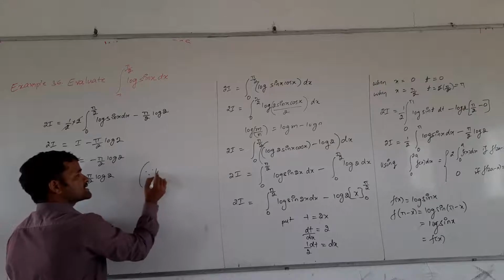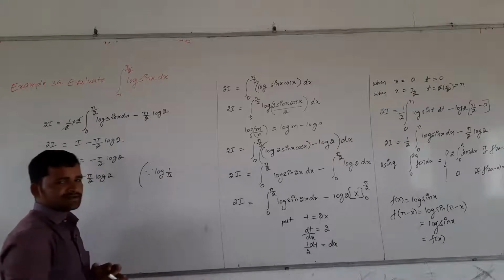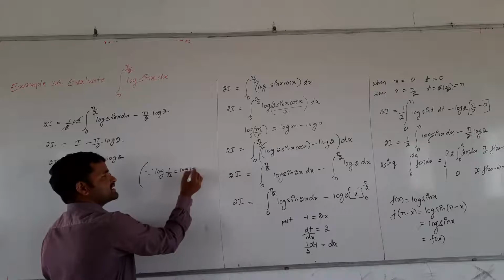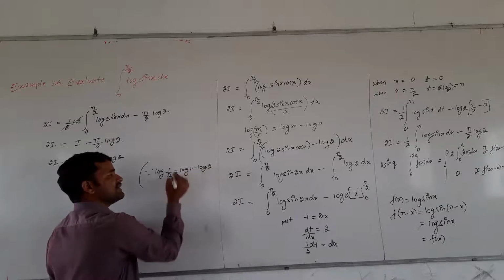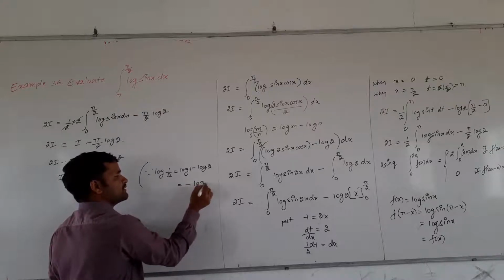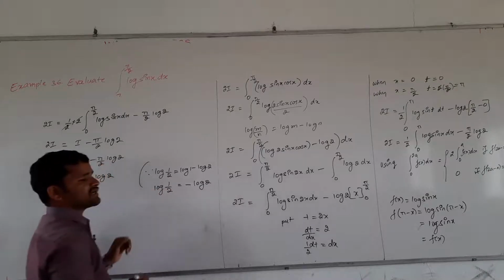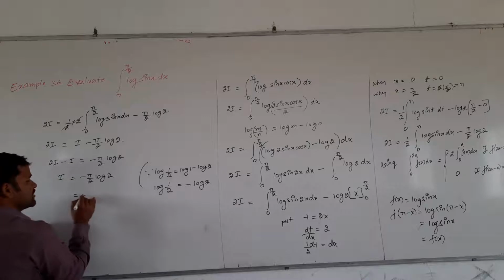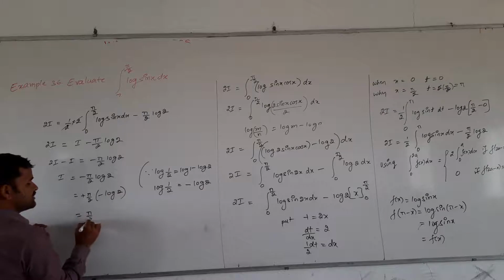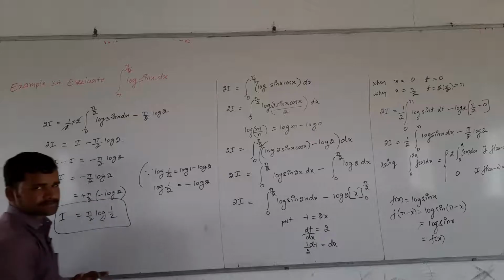See, what is log of 1 by 2? Log of 1 by 2 is in the form of log of m by n. Log of m by n is equal to log m minus log n, means here log 1 minus log 2. What is log 1 value? Log 1 value is 0. So 0 minus 1 into log 2. What do I have? I am getting log of 1 by 2 is equal to minus log 2. Here also you see pi by 2 into minus log 2 I can write. This is pi by 2 into log of 1 by 2. I is equal to this, this is what the integral is.